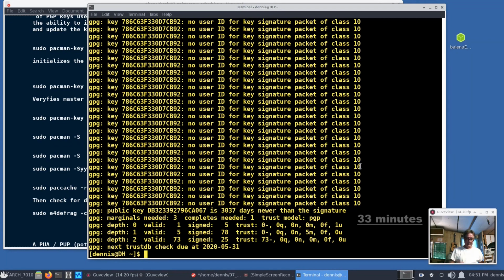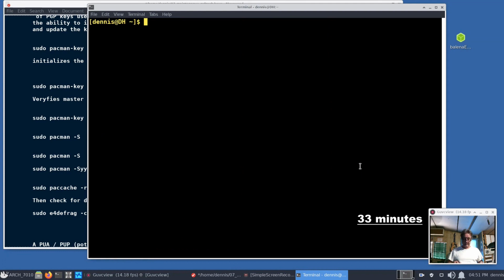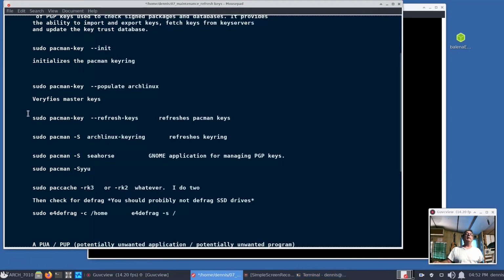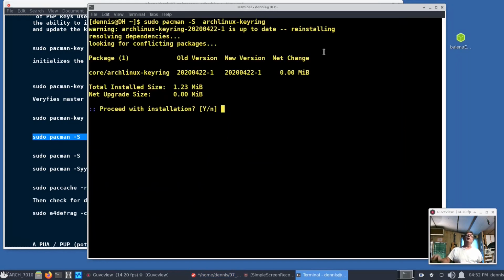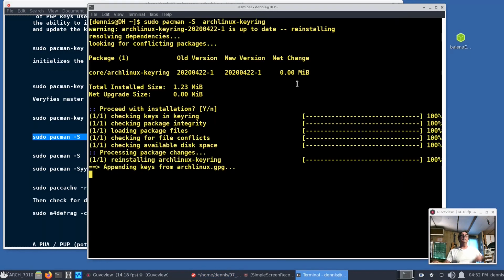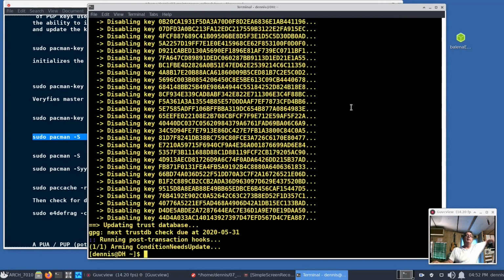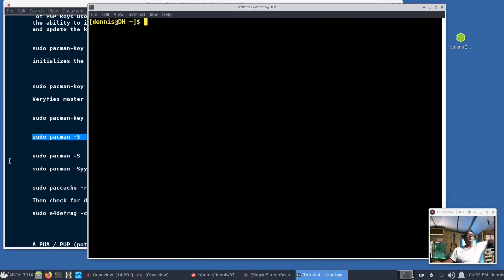I'm going to Control L to clear the screen. Control Shift V, that will put my next command in here: sudo pacman -S archlinux-keyring, and we're going to say yep. We want to do the installation, and I was going to say this will be a lot quicker.